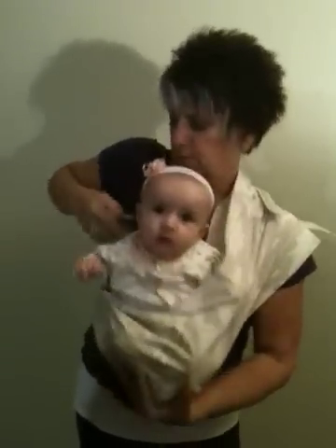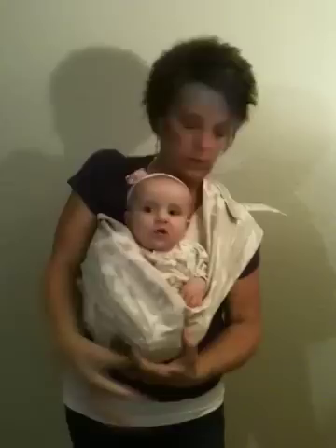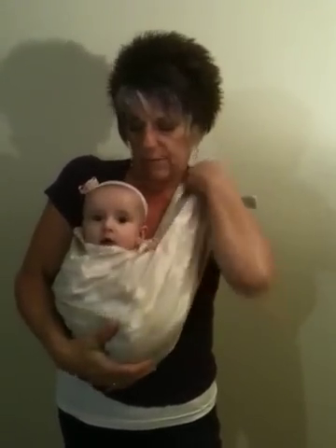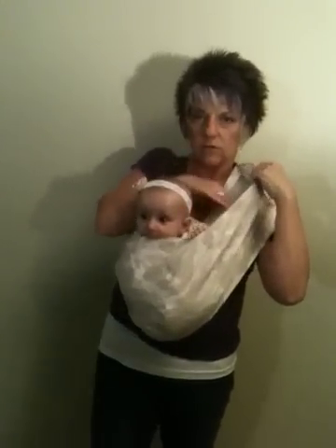Pull this up behind us, between the two of us. Slide her right down in there. This one is too long for me, so it's not as tight on her. But if I could pull it up a little more with the adjustments, then she would sit right here and be a happy camper. This would be tighter because, like I said, this one is a little bit too big for me. If it fit me right, it would be like this right here. And see, she can sit and see out and do whatever. If she goes to sleep, I can just tilt her whole body and she can lay back in it towards this side.